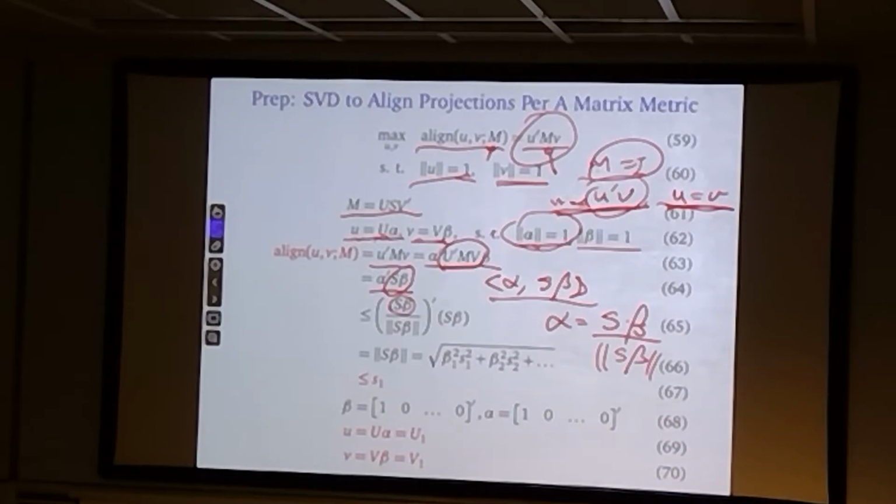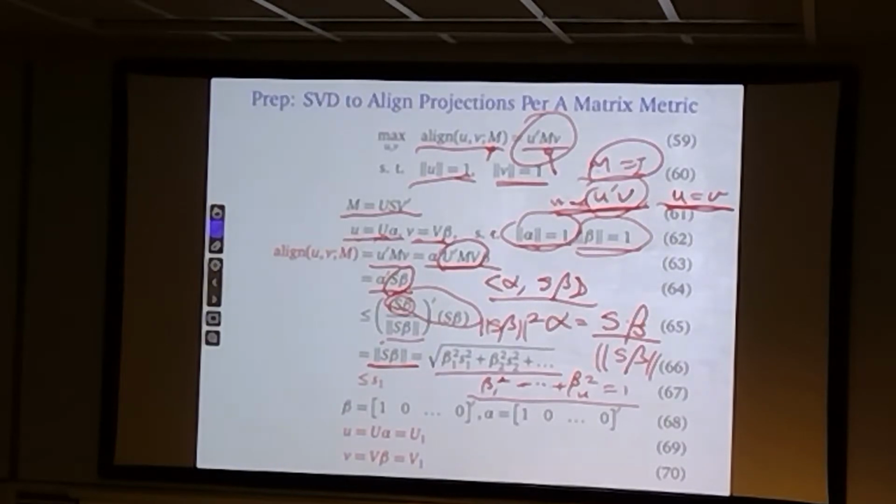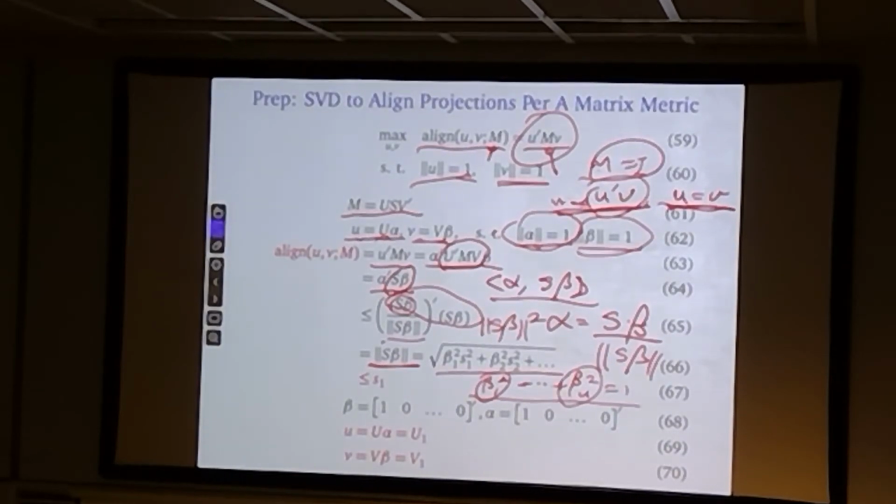Now, S beta transposed together with S beta becomes S beta squared. So that divided by it leaves this S beta norm. And that becomes this. Now we have a situation, according to this, beta 1 squared, all the way plus beta n squared equals 1. So now we have the same situation as the PCA. This is a weighted average of singular values, right? The betas squared each sum up to be 1 and are non-negative. And this is just a weighted average of this.